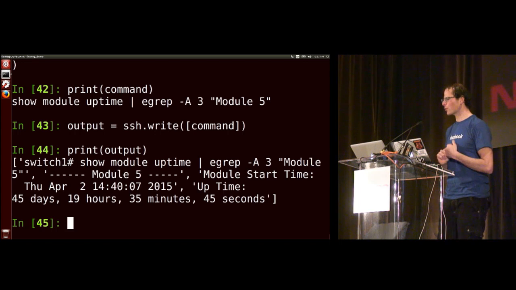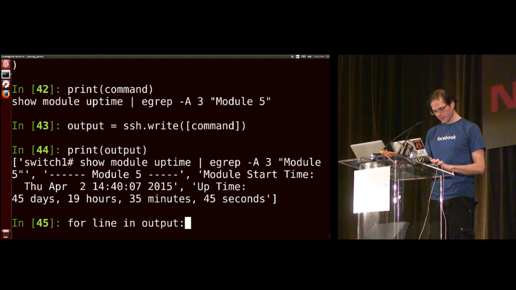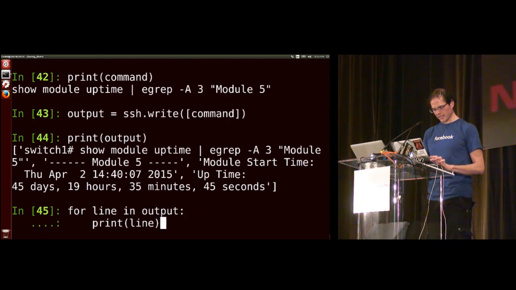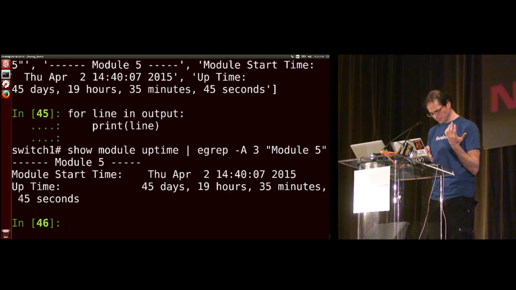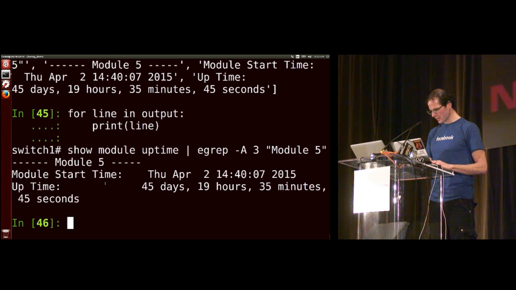And you notice when I print just the result of this, it looks all jumbled up because the return is a list. It's not meant to be human formatted. So to make it human friendly, we could just walk through that, for line in output, print line, and then that should look just like what we looked at. So that starts to become a little bit more handy.